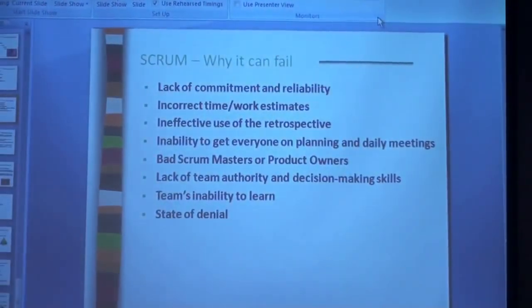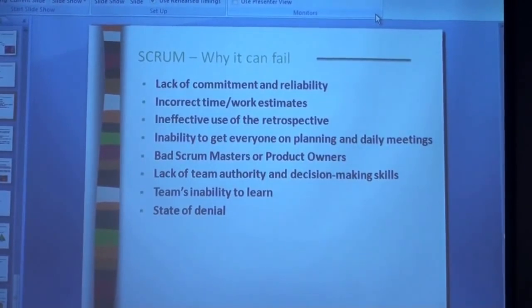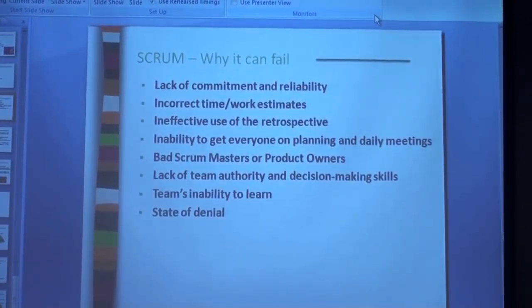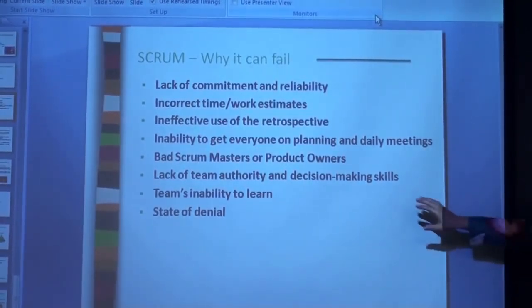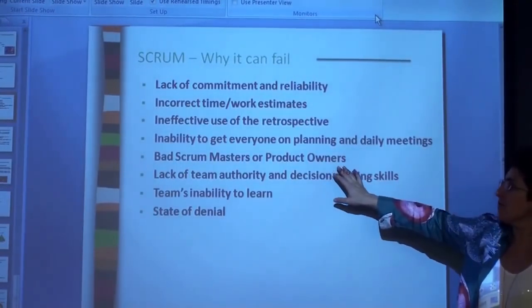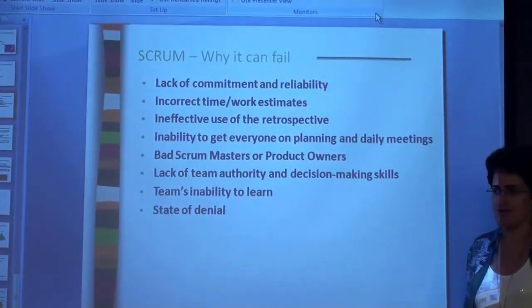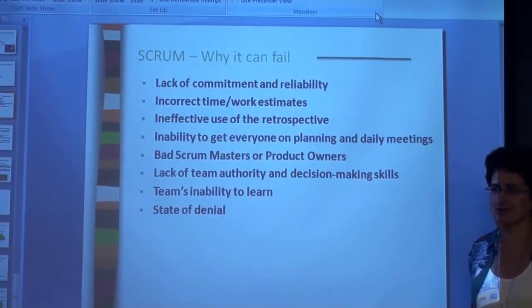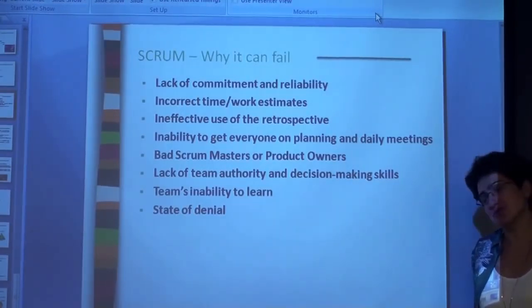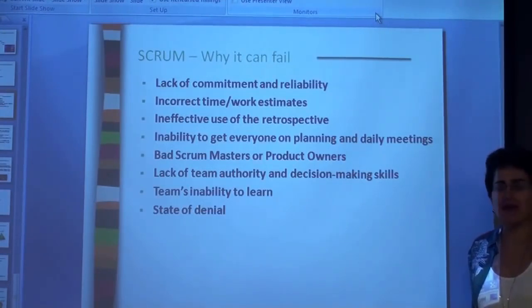So, continuing on why Scrums can fail. If people provide you wrong estimates, then yes, you cannot plan your sprints accurately and precisely. You can have bad Scrum Masters or product owners. And if you have those, what should you do? Replace them. Yes, you can and you should replace these people. It doesn't mean those people can no longer contribute. It doesn't mean you should fire them.